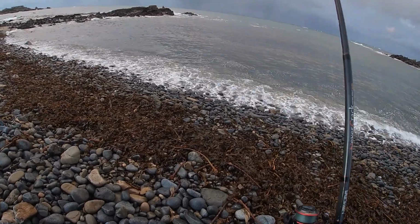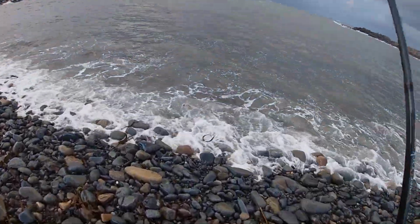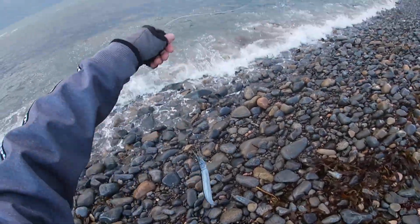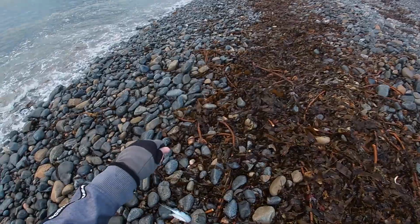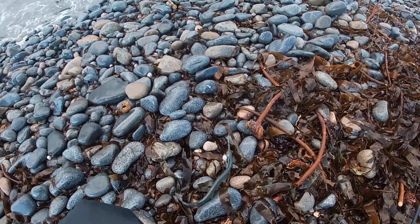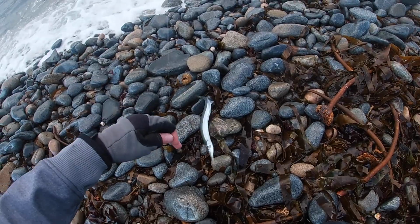Just stuck a wedge on. There we go. Stuck a 30-gram wedge on. Chucked it out, they're going for it. There he is, the blank saver. They're going mad out there, they're all jumping out of the water. So I'm going to keep him for bait.